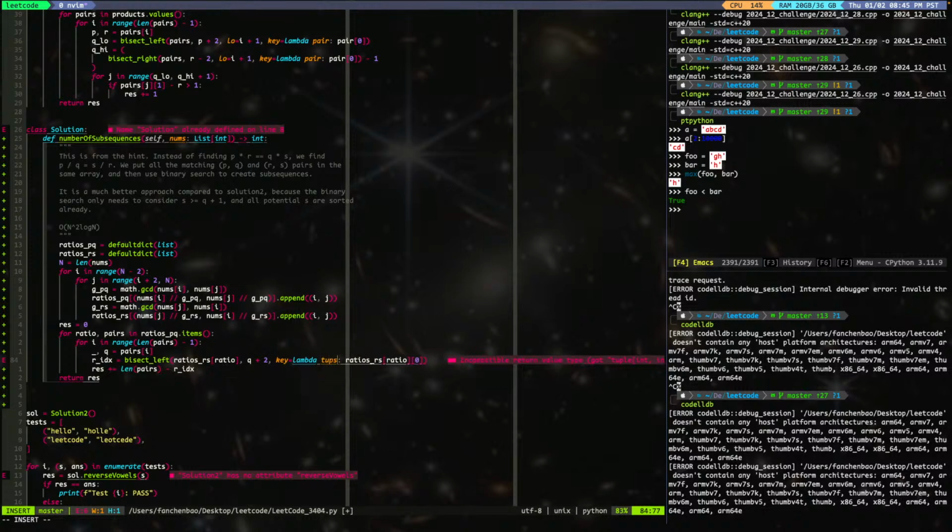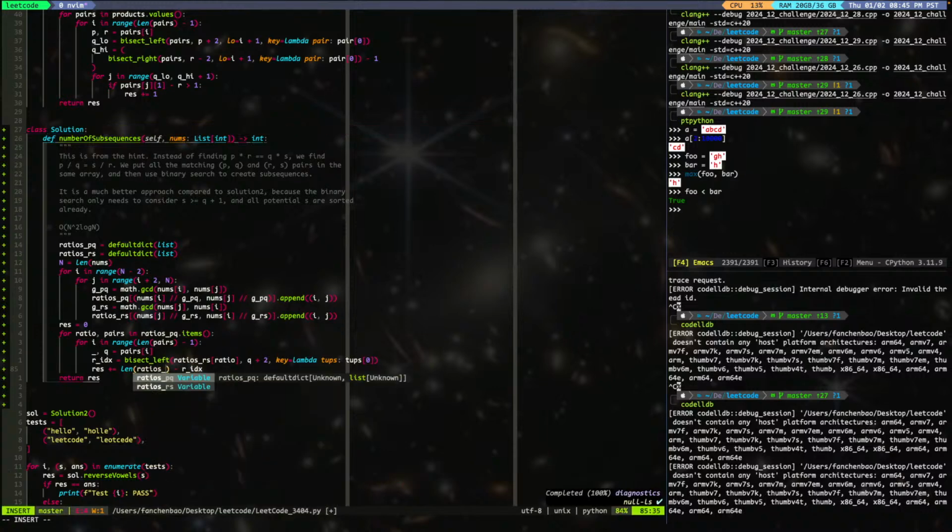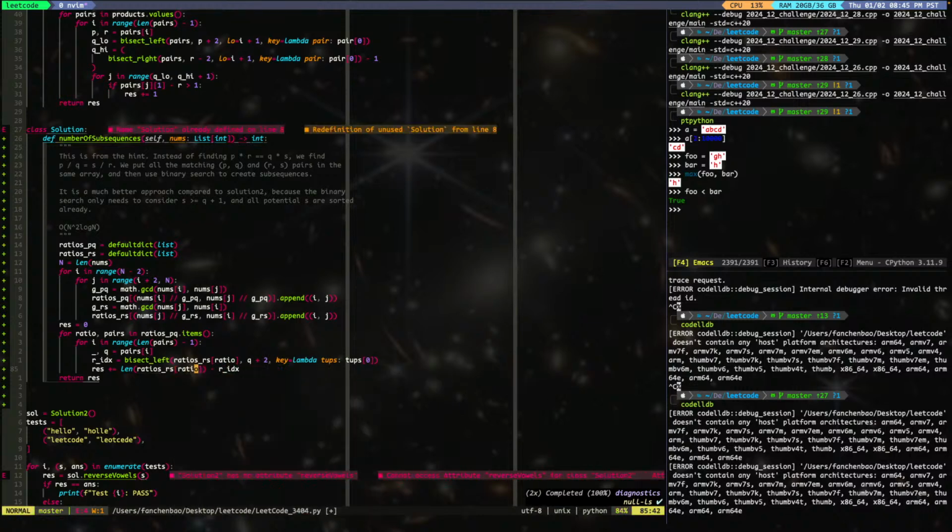Tuples, tups. Yep, that should be tups 0. Right? And then we do this. And then we should be ratios, RS ratio minus R index. Alright?